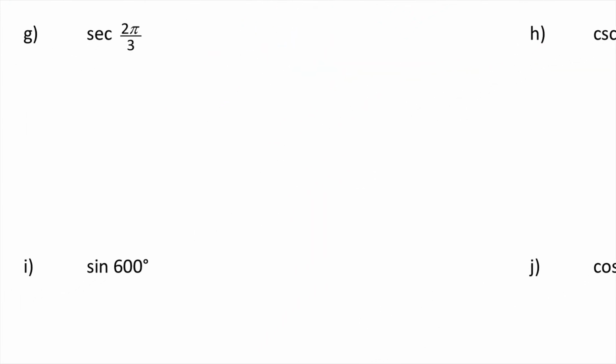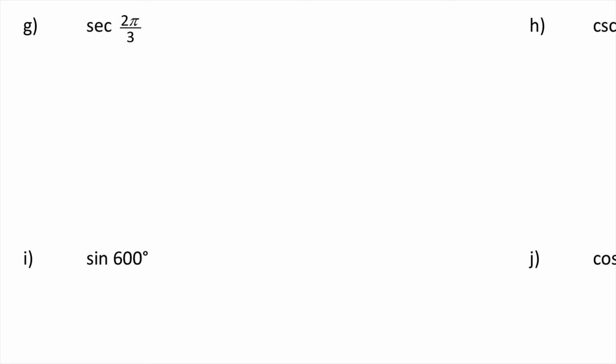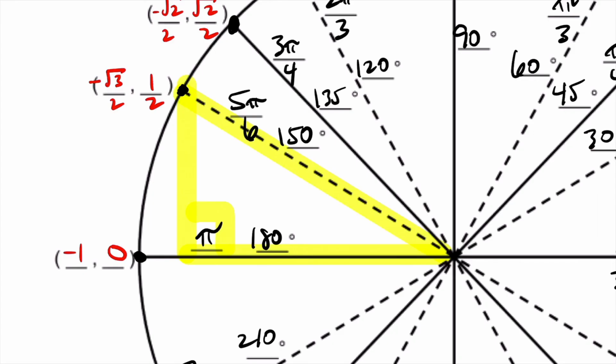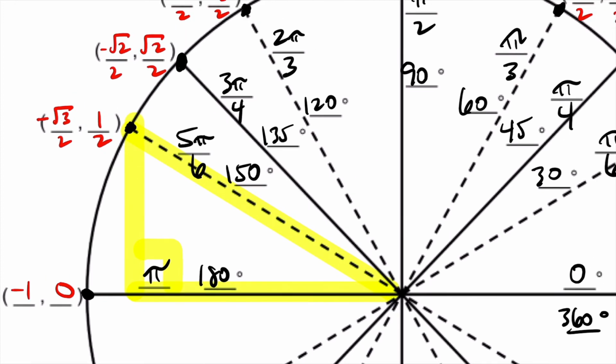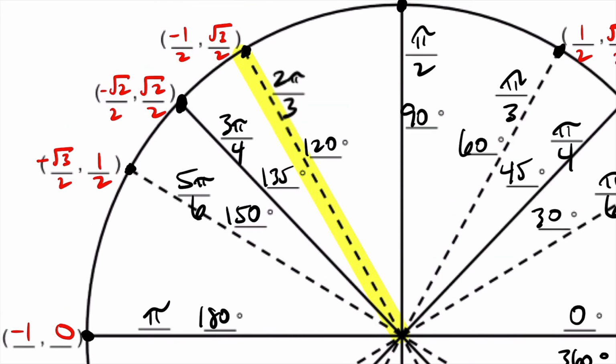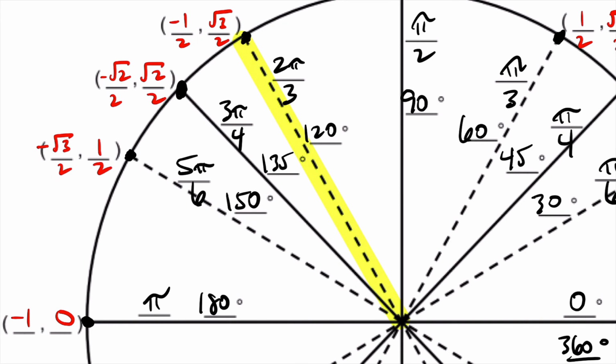Okay. All right, let's do G. Let's do G together, and then you guys will do H on your own. Okay, G together. 2 pi over 3. Two pi over 3, right there. So the triangle is going to look like this. The dot is going to go here because it's in the center. I'm going to go draw that triangle right now.